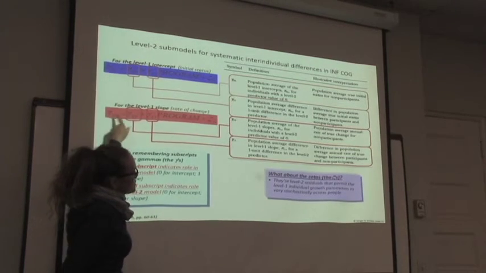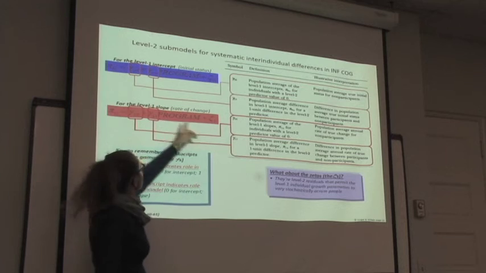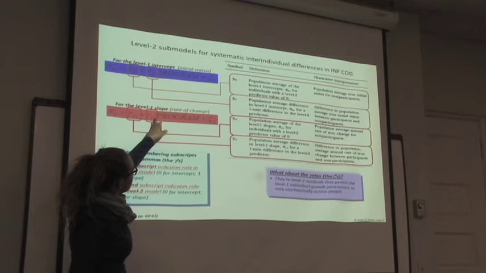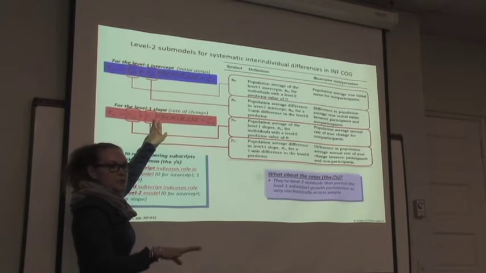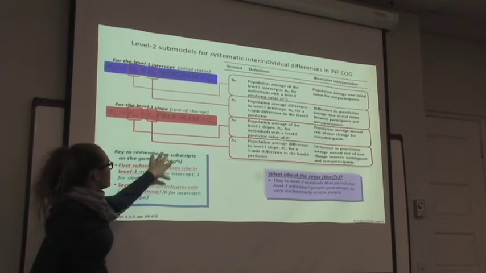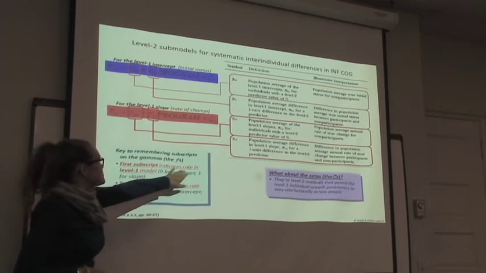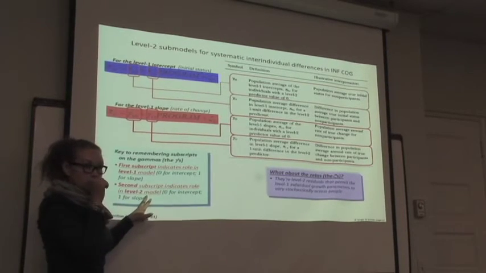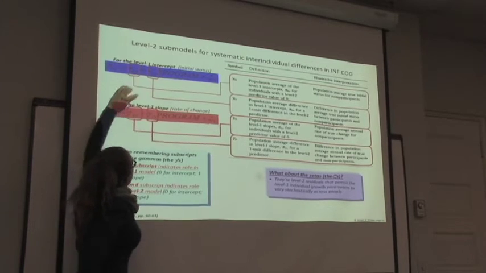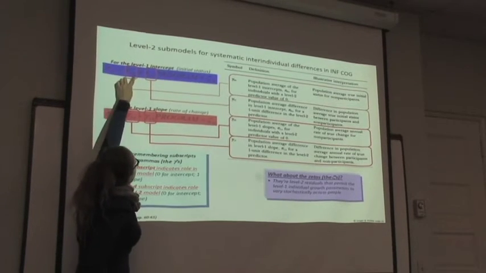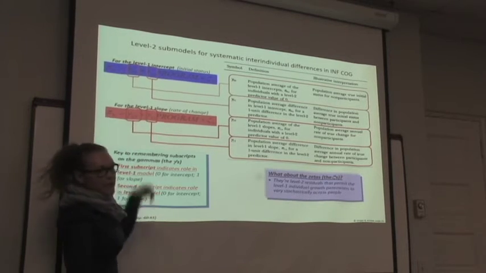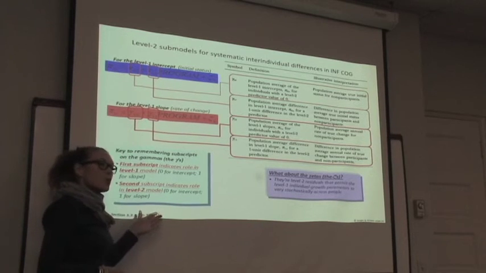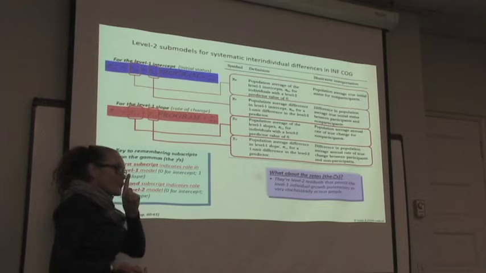And then for the level 1 slopes, we have the average rate of change for the non-participants and the incremental difference in rate of change for participants. Okay, so the key to remembering the subscripts is that the first subscript indicates the role in the level 1 model, the second indicates the role in the level 2 model, right? So intercepts, and then we think about this in terms of, well, we have a dichotomous predictor here, so it's easy to interpret because we can say, okay, this is program versus no program. Program being coded as 1, no program being coded as 0.